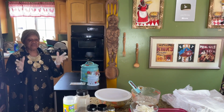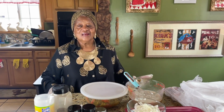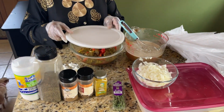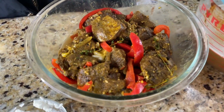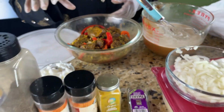I got a real good one for you today. I'm going to do a curry goat. Okay? Curry goat recipe. Alright? It's very easy, very simple. So what you're going to need is your goat.